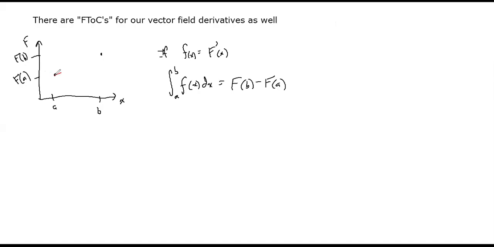So I could go in a straight line from A to B, right? So the derivative of capital F is super boring. It's constant. But I don't have to do that. I could come up with some other crazy function that's super wiggly, provided it's a real function, which I may not have drawn. So this also has the same endpoints. So capital F(B) minus capital F(A) would be the same thing.